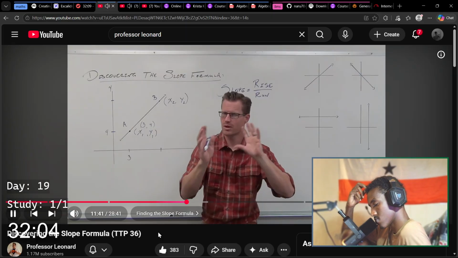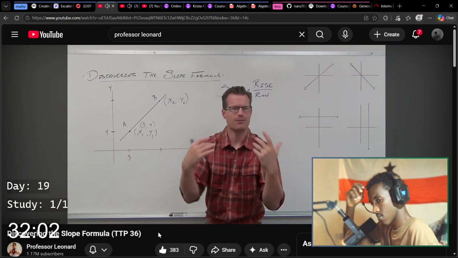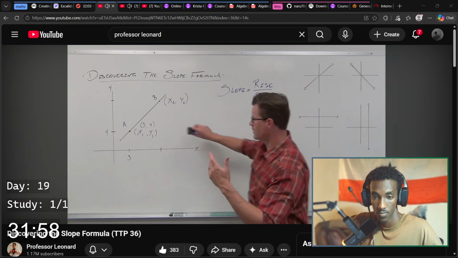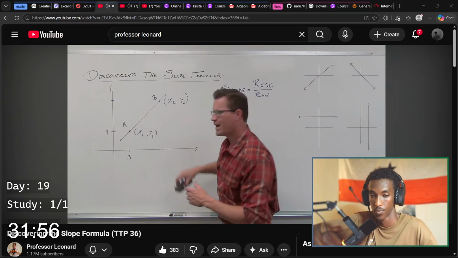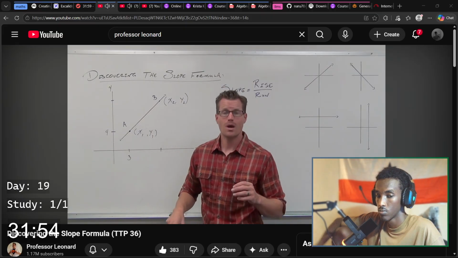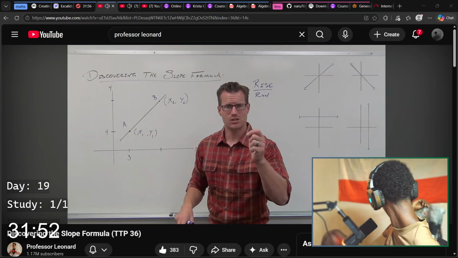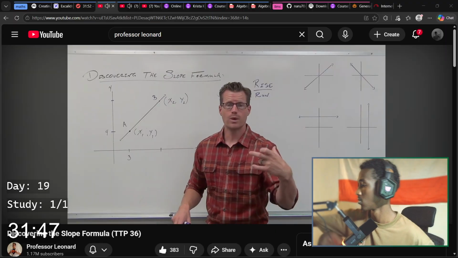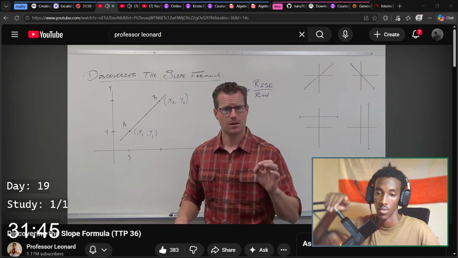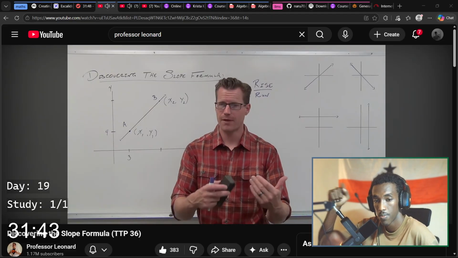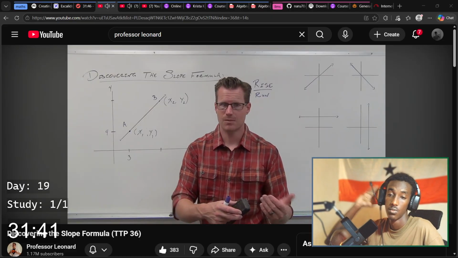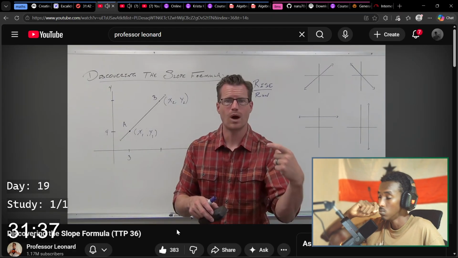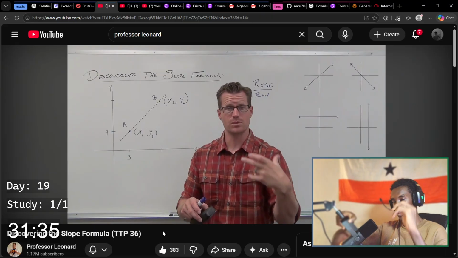So now put your brains in variable mode, okay? I don't have 3, 4. I don't have this as an actual point, so I'm not going to put 3, 4 down. It's not 3, 4 anymore, but it is specific. It's x1, y1. And when we put those subscripts down, we are talking about a specific point. So it's going to have actual numbers. I'm not talking about x and y as variables right now. I'm talking about an actual point. x1, y1 gives you real numbers. You're going to put those in there.